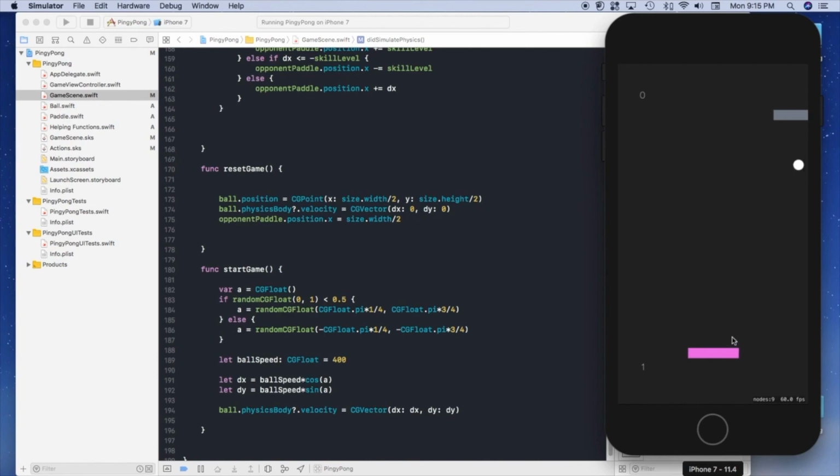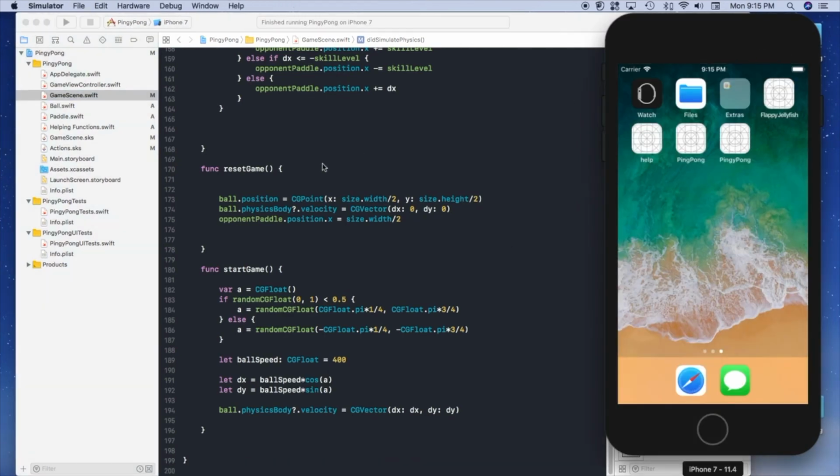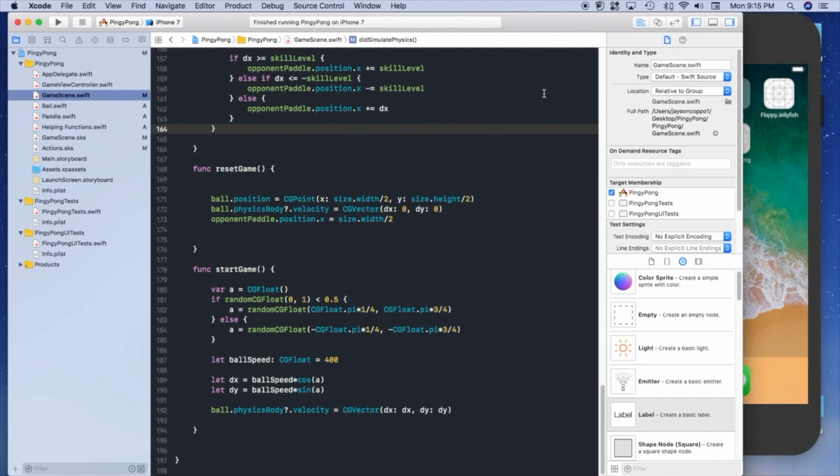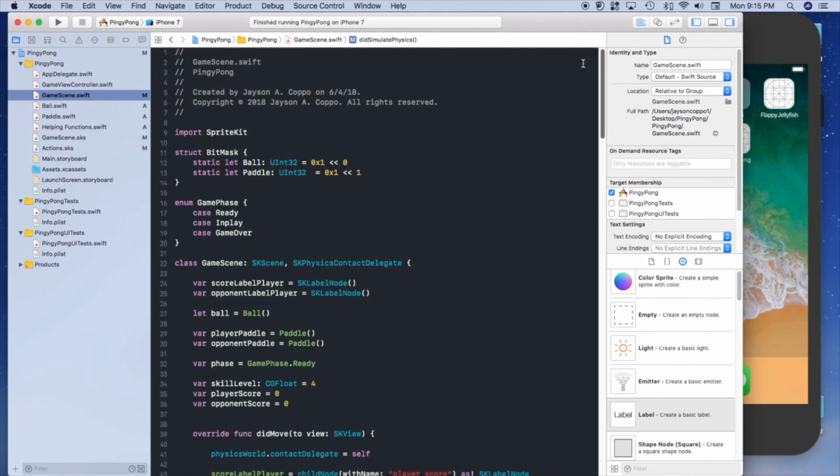Pink versus gray. Alright, so we pretty much have the game. The next couple steps is just icing on the cake. So if you want to stop now and do with it what you will, that is cool. Thank you for following along. If you want to keep going down this journey and just watch me kind of make it pretty, you can go ahead and do that.